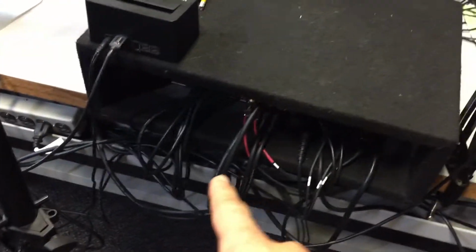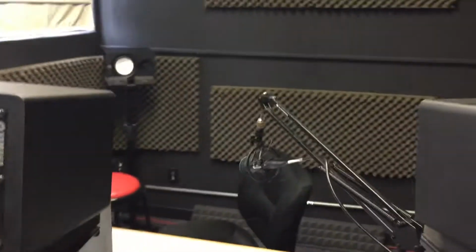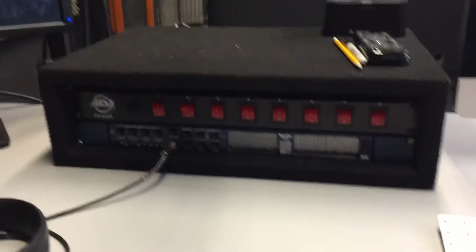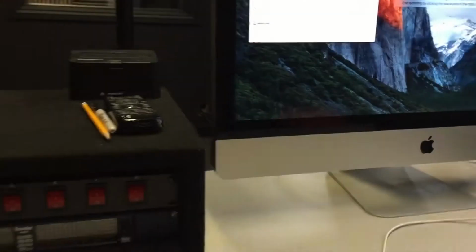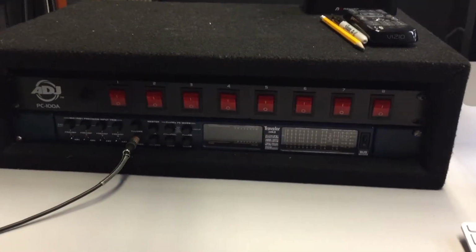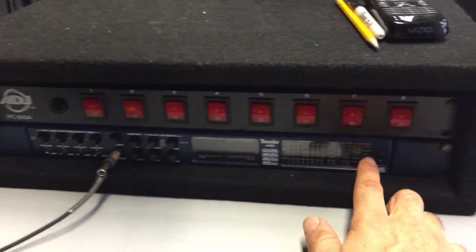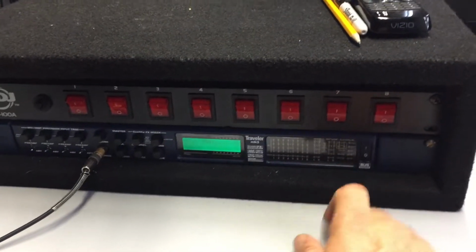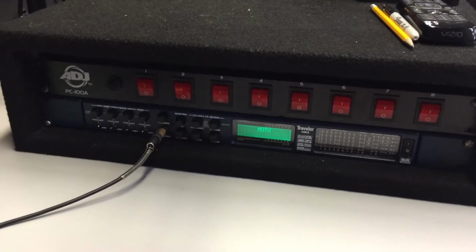We've got a bunch of cables that go out of it into the speakers here. And then we've got a bunch of cables that go into it coming from things like the mic here, as well as the microphones that are in here, okay? So you can turn the computer on, and then the first thing you're gonna wanna do after you turn the computer on is turn on the Mode 2 Traveler. The power button is right here. It's gonna take a little bit to initiate.